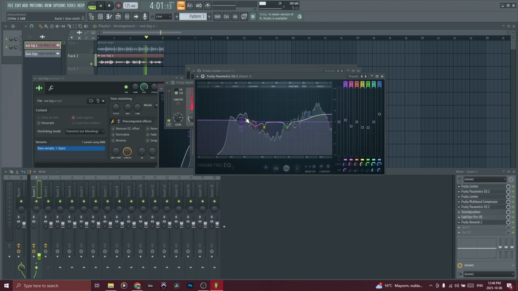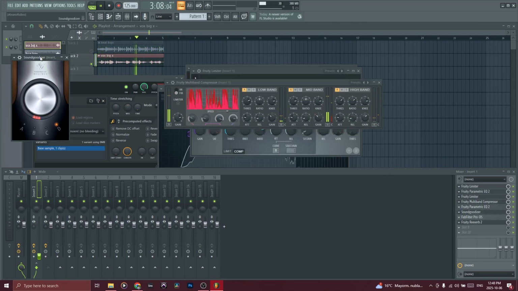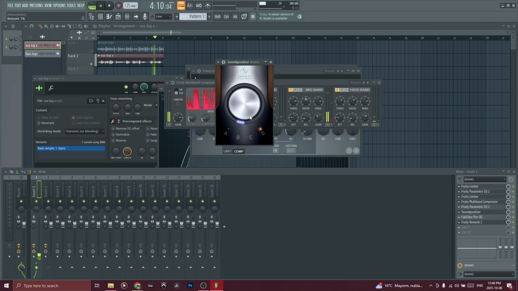Then I boosted the lows a little bit since there weren't really any sub frequencies, or not that many prevalent ones. I boosted up the bass just to again get that oomph and that Big X sound, right? I also boosted the highs a bit just so there's that shiny top end to make it come out and stand out in front of the beat. And then I added a saturator with Soundgoodizer, but very little, only 7%. I feel like more makes it sound very overly compressed and distorted, and I'm not a big fan of that. But just to have a shiny top.